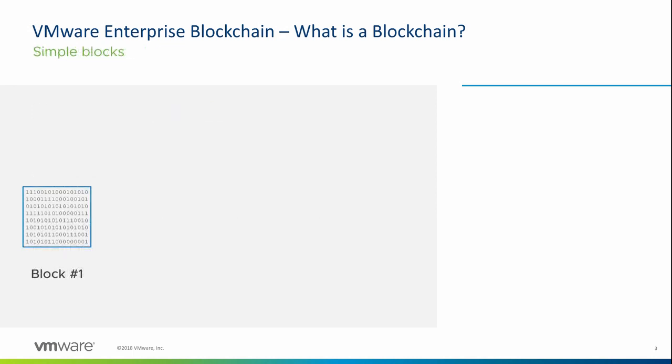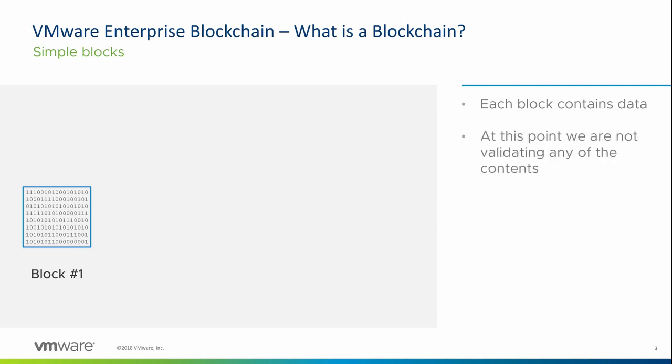So, I'm going to oversimplify a lot of stuff here and we'll build up increasingly as we go through each slide, but just for now I'm going to treat a block as just a block of information. As you can see on screen, we have block 1, and each block contains data. At this point we're not validating any of the contents of that. If that data was to get edited, manipulated or corrupt, we wouldn't know any different. We just know that there's a block full of data.